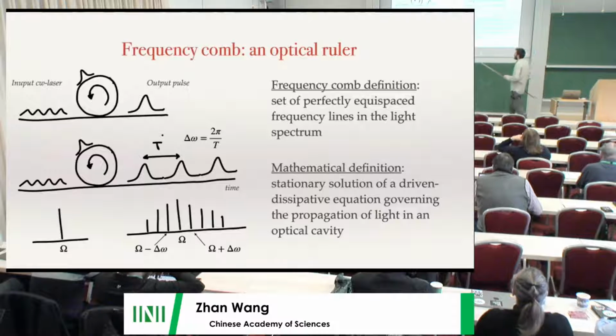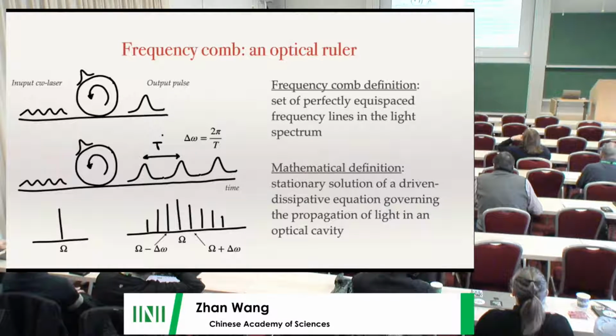This is a very beautiful sketch of what a frequency comb is, because ultimately, I have not said why we are interested in a whispering gallery mode resonator. As explained yesterday by Sergei, whispering gallery modes are very interesting for the optical community because they are able to generate a frequency comb. Here is a sketch. We have an input, a monochromatic wave that enters our microresonator and interacts nonlinearly with the cavity. We generate, for example, a pulse, and then this pulse leaves the cavity.